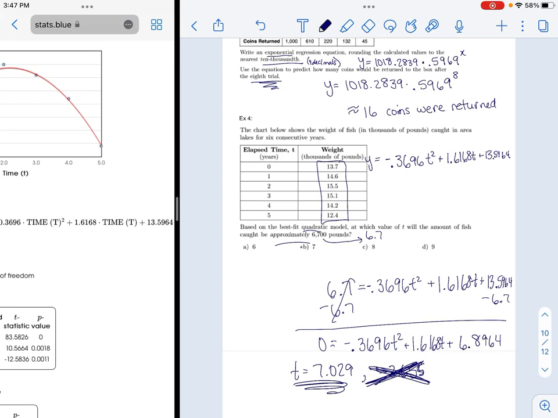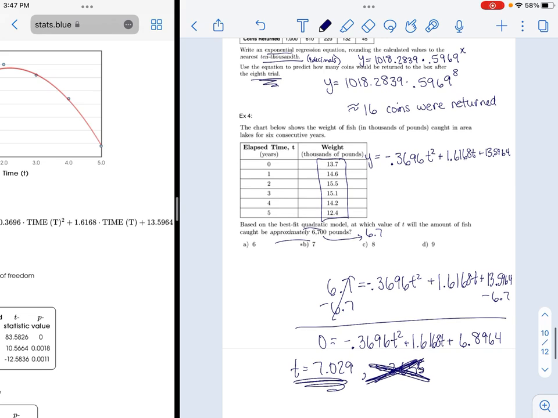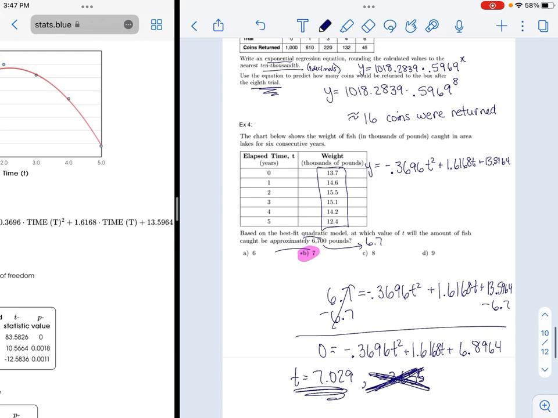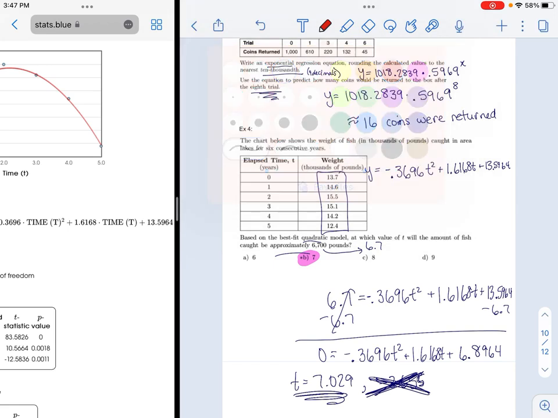Now, if you don't know how to use polysmelt and you don't remember how to solve the quadratic formula, it's not the end of the world. Use your brain. You know one of these has to be the right answer. For example, I already know 7 is the correct answer, so I'm going to show you with that one. I am going to plug 7 into my equation I'm given and see if it gets me close to 6.7. So I'm going to plug this in. I know I'd have to take 7 squared, so that's 49.